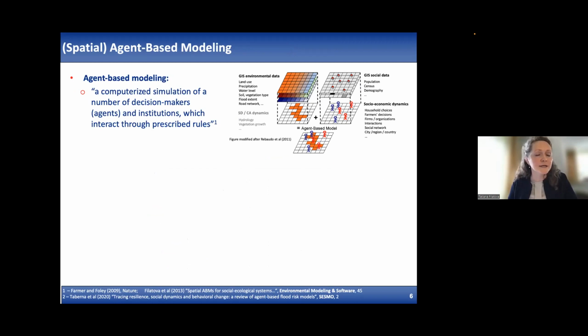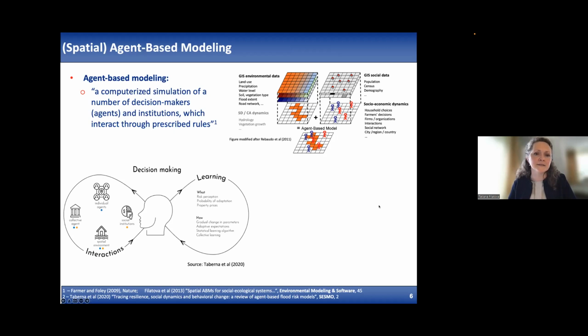But in the remainder of the talk, I will zoom into agent-based models, and there were a few already presented yesterday and today. So I assume that most of you would know it already, but of course, what we want to do is to represent the decisions of different actors, as well as rules according to which institutions function in a computational model. Usually we do that in a spatially explicit way if we want to represent different climatic impacts. Interactions and learning is very important.